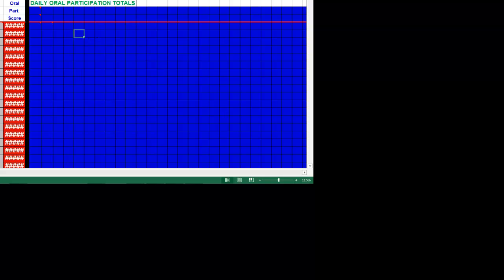Now note that each of the cells on this spreadsheet that have a rectangle in the upper right-hand corner have a comment of some kind. As we go across the first student in each class, you'll find that there are many of these cells that contain comments. The purpose is to define for you what the cell is about, as well as what task you're supposed to perform, what you're supposed to enter into that particular cell.